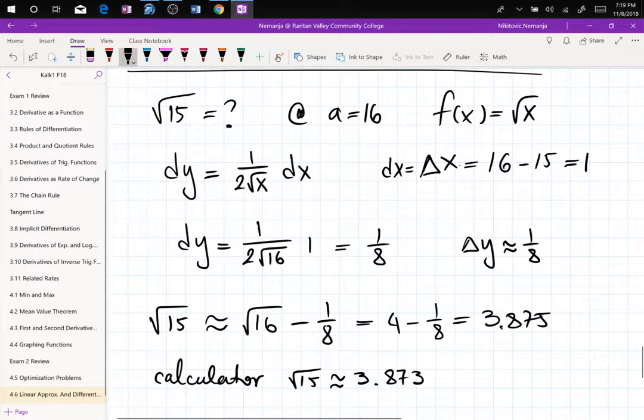So this is the full lecture on differentials and linearization. We use it to approximate things. And in today's day and age, we really don't need to approximate a lot of these things. We can calculate them exactly in engineering because you have access to the computing power of Mathematica, MATLAB, Maple and all of the mathematical software, plus your calculators and computers. It will be back. You will use it, but in a different way, when Calc 2 and differential equations come along. So you need to know it, but much of this stuff is obsolete today because of our tech. Bye.